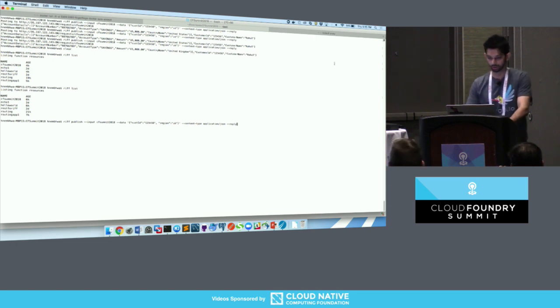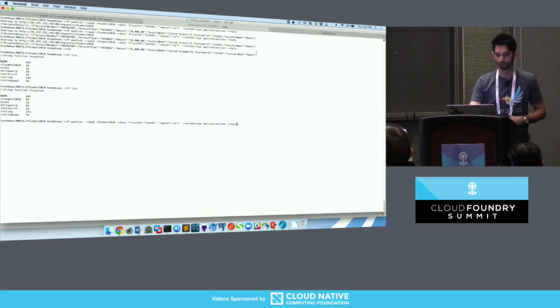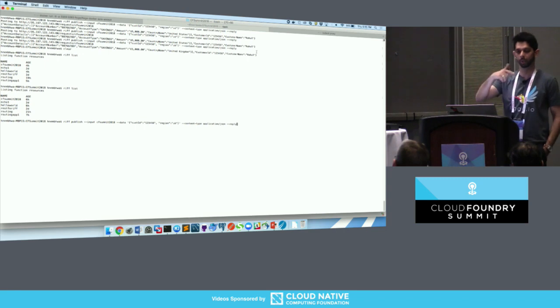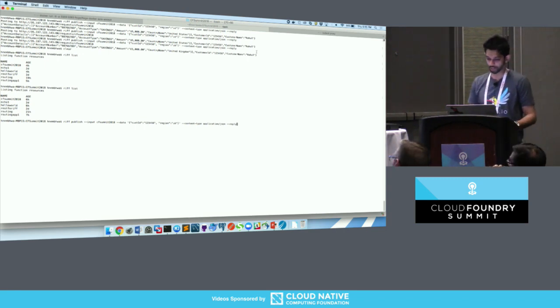It's actually a bit slow. It's not responding to the command. So I'll actually show you the demo on the other pod as well. What we're doing now is publishing a request to the Riff function. I want to invoke the Flogo flow as a function on Project Riff. So we are triggering this request with the region UK.